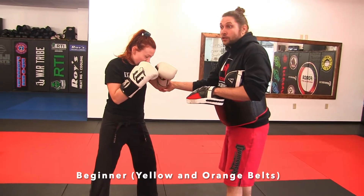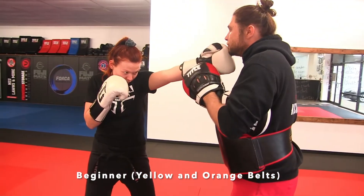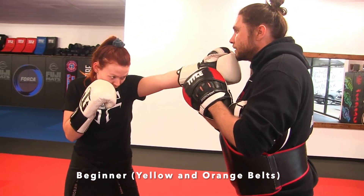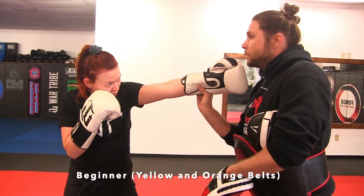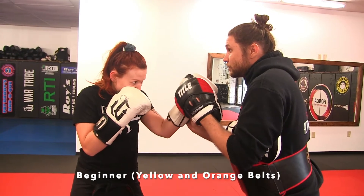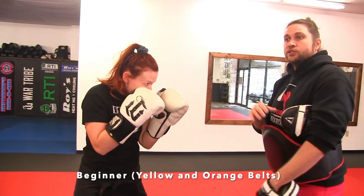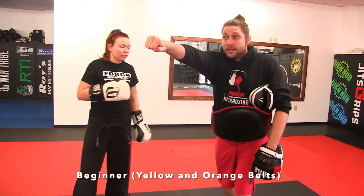That's a mistake a lot of people make. We want the hand to come straight out first. Bruce Lee would throw his jabs this way — called a vertical punch. A lot of old school boxers still talk about this. But what we do is when we hit the face, if it's skinny like that, it gets through the guard, and then we turn it at the end. So don't raise your elbow — come straight out and turn it at the end.